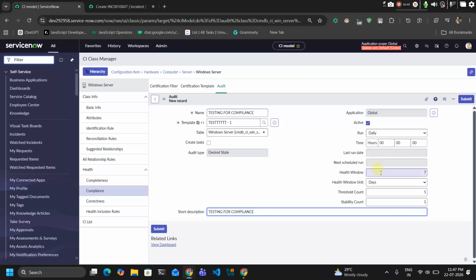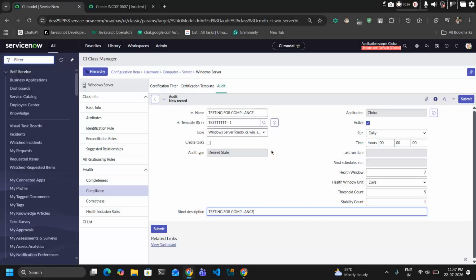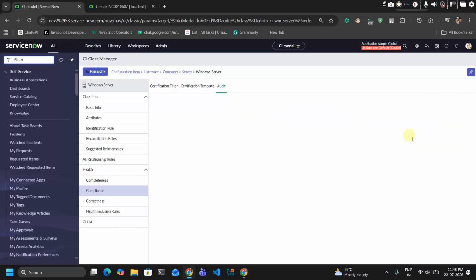It will run daily. We are setting it as daily. See, for this Windows Server, the compliance score will be run daily.